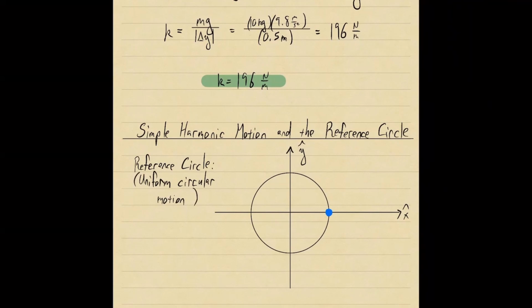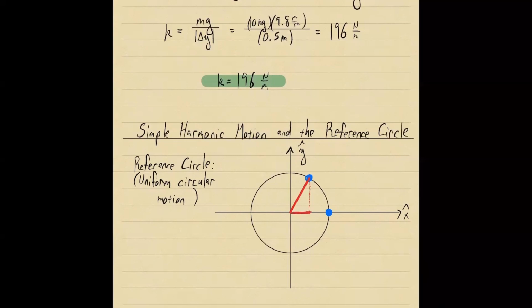So let's say at some little bit of time later, as we go around this circle in uniform circular motion, the position vector now looks like this. This distance here is our x position. So maybe after we release the spring, after we've stretched it, now it's starting to come back. And after a little bit, now it's right here. So we can describe this motion.